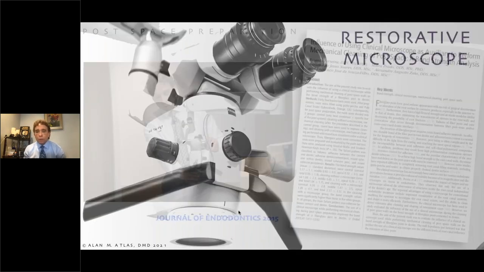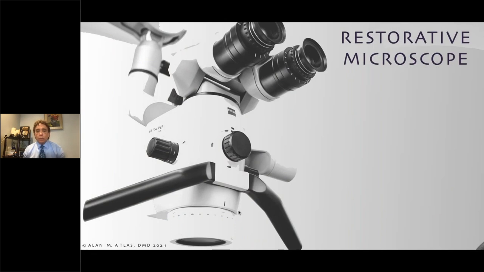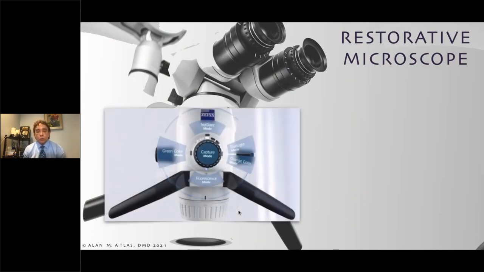I've been using the microscope for about 7 years. And I can tell you, this is the main microscope I have in my practice. It's called a Zeiss microscope. It's an Extaro 300. The uniqueness of this microscope over other microscopes is that it has these augmented visualization modes. I can use many different modes to help me see better, to do better detail, better precision on my preparations, whether it's caries excavation, whether it's tooth preparation, post-space preparation, every preparation.